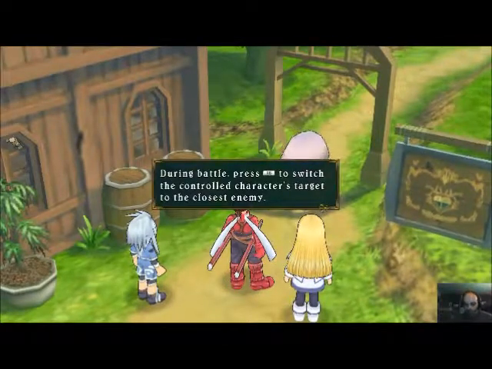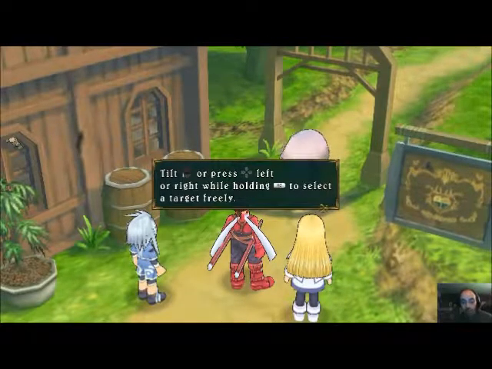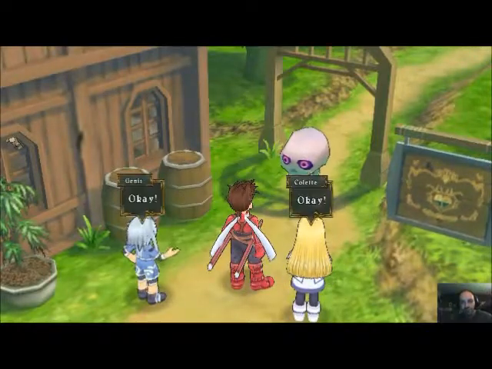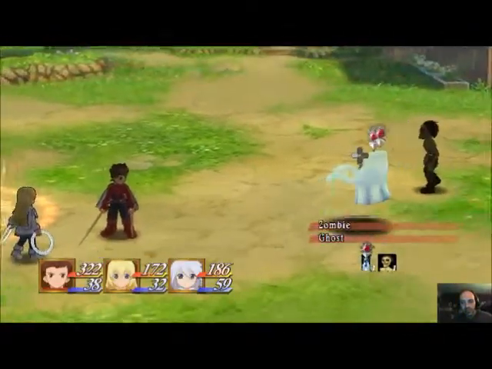Alright, press RB, which is the top R button, to switch the controlled character's target to the closest enemy. Or tilt the left stick or the directional pad left or right while holding RB to select the target freely. Okay, here we go. In unison. Okay. So, as you can see, this is how you select the target.